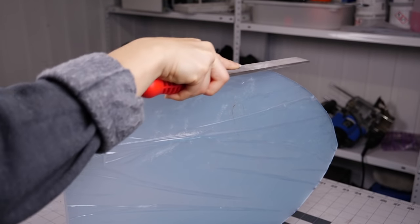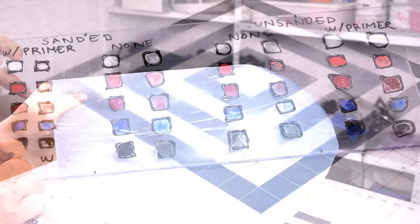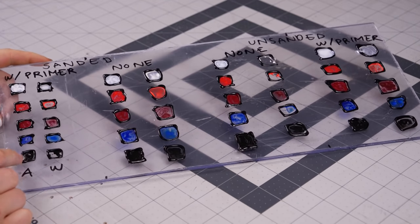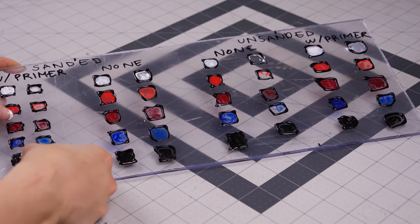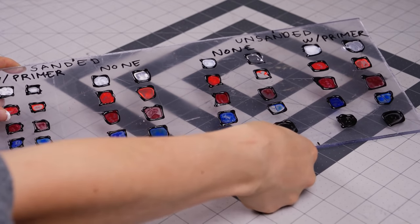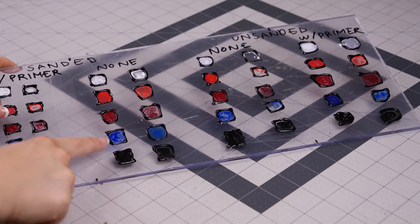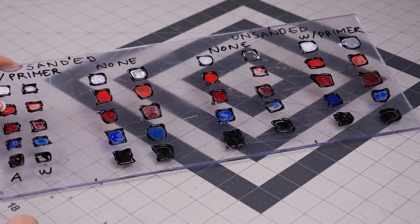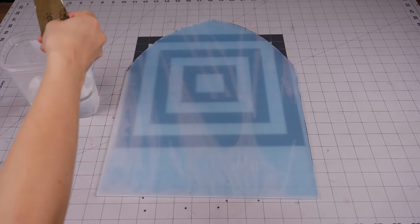The drawing's finished and the acrylic is cut. Let's get back to the test piece I made earlier, because the clear coat should be properly cured now. After scratching the surfaces of all the test squares and looking at the color effects, I decided to go with a sanded surface without primer, as this didn't get any scratches, and the acrylic paint, because the watercolor didn't look too good in general.